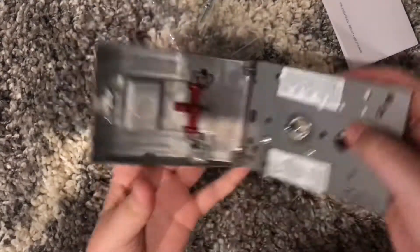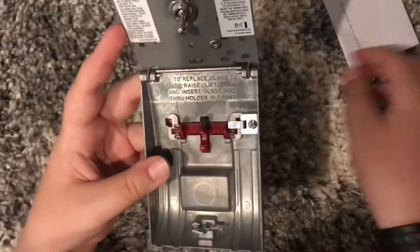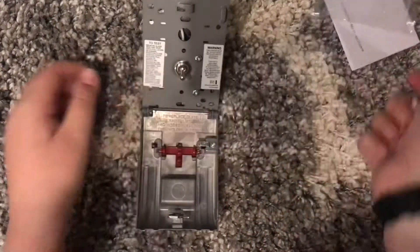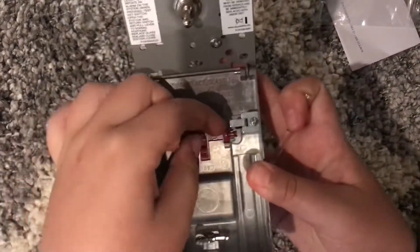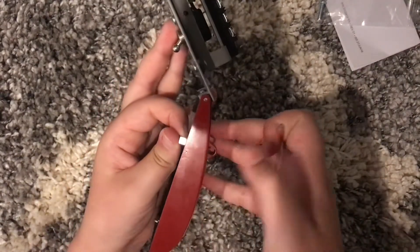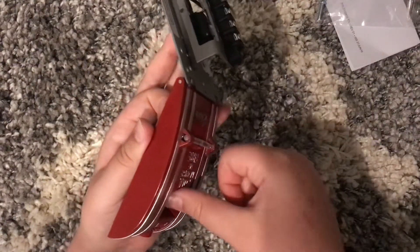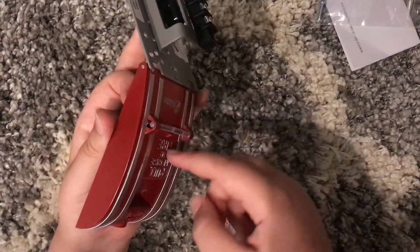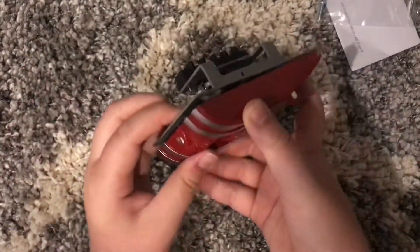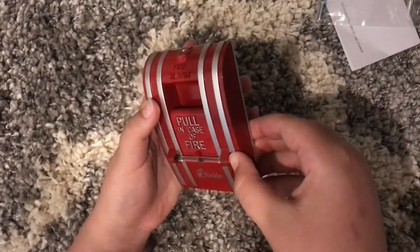Right here are some instructions on how to put in the brake rod, so I'll show you how to do that right now. You want to take your brake rod out of your little baggie. You see this little metal piece right here? You want to lift that up, and when you do it opens this little flap. You just stick your brake rod in — you have to make sure your pull station is not pulled, because the handle will break the rod in case of an emergency, which is very nice. Then you just pop the lift cover back down and close it up. It makes a little snap, and then your brake rod is in the pull station and you can't open it from the outside.